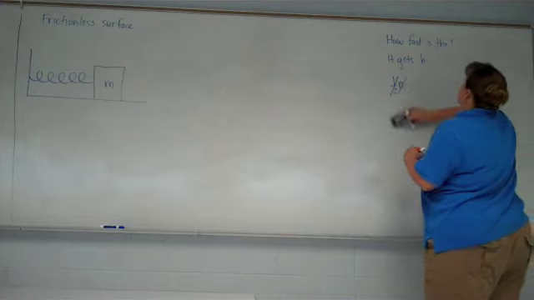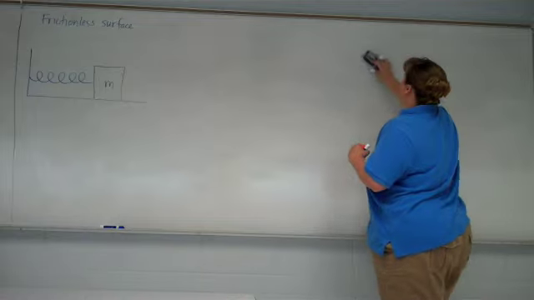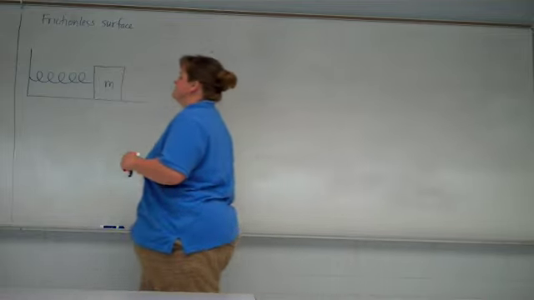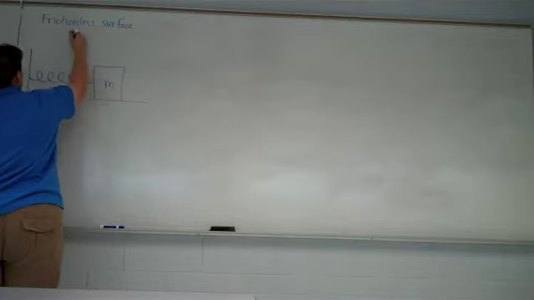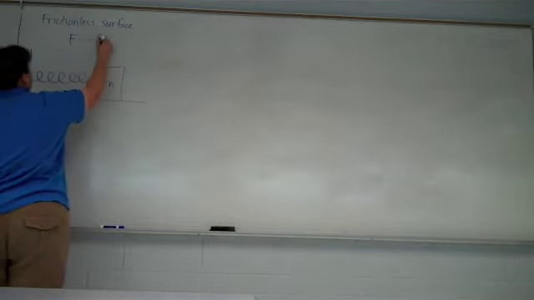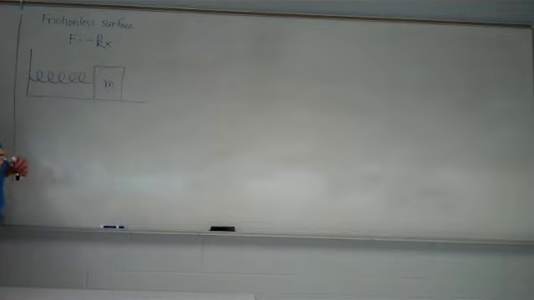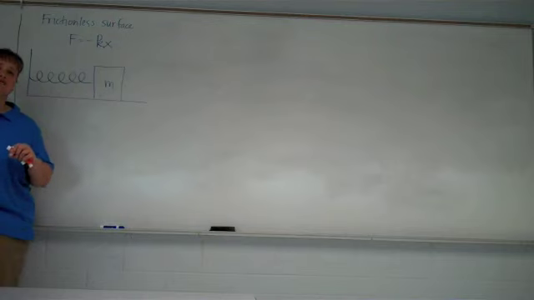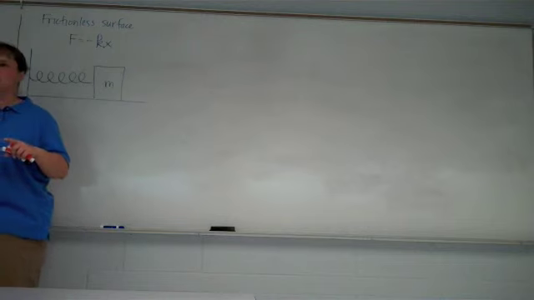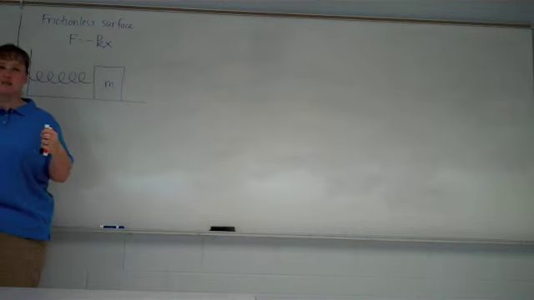Now, the force that a spring exerts on an object, the equation is equal to negative kx. k is the spring constant. It's a measure of how strong your spring is. The spring constant k has units of newtons per meter. It's a measure of how many newtons of force are required to stretch or compress your spring by a meter.